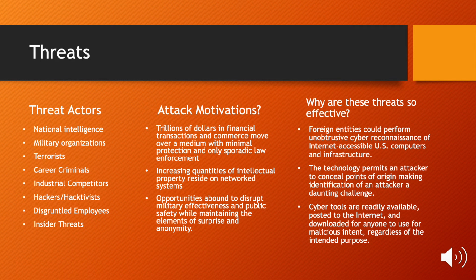Threat actors identified are national intelligence, military organizations, terrorists, career criminals, industrial competitors, hackers, disgruntled employees, and insider threats. Using devices to communicate and transmit data makes them susceptible to many security vulnerabilities. Threats like unauthorized data collection, data exposure, and data loss are the most vulnerable when it comes to mobile usage.